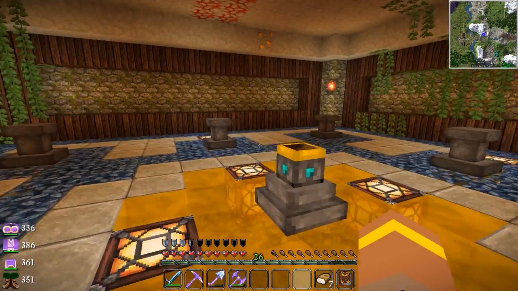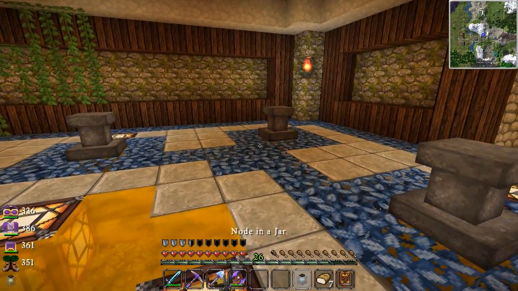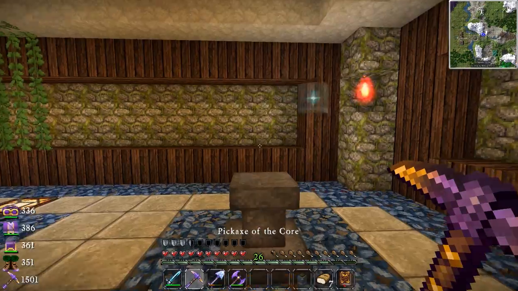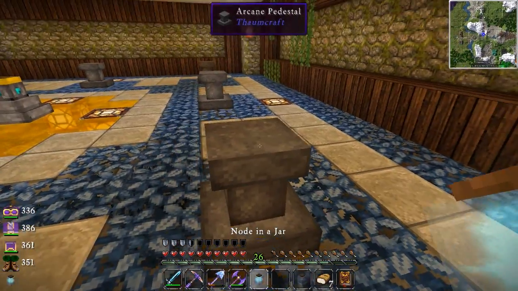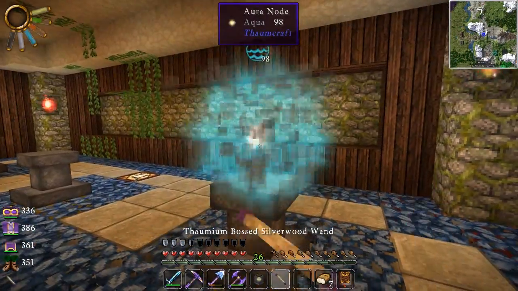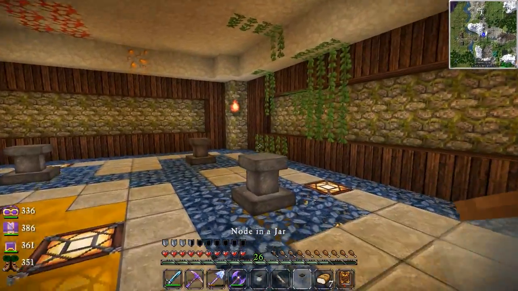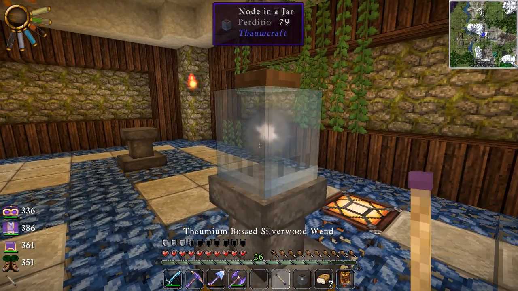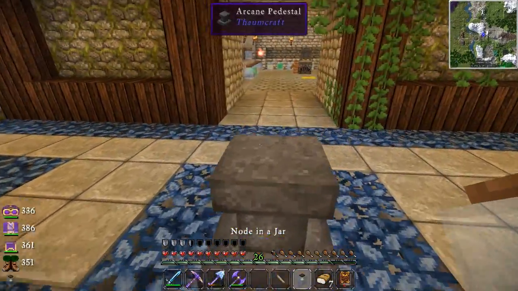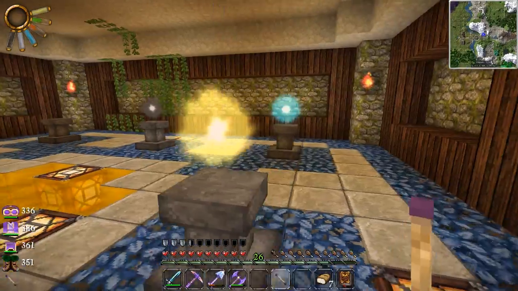Now, we're pretty much set to start placing down our jars, so we're going to go with Aqua first, and we're going to place him here, and we'll give him a break. Oh, I got hit with the wand, haven't I? Let's get my wand out. Cool, and bam. Alright, so we've got some Aqua, and let's put down this guy, which is my Perditio. Brilliant. And this one can go here, which is my Air.